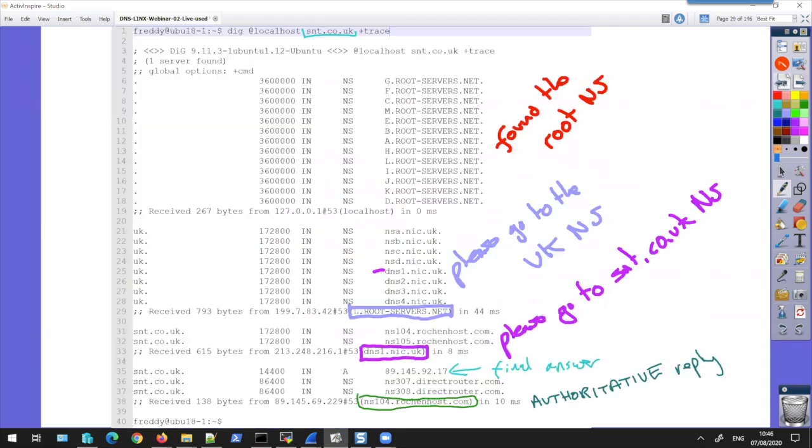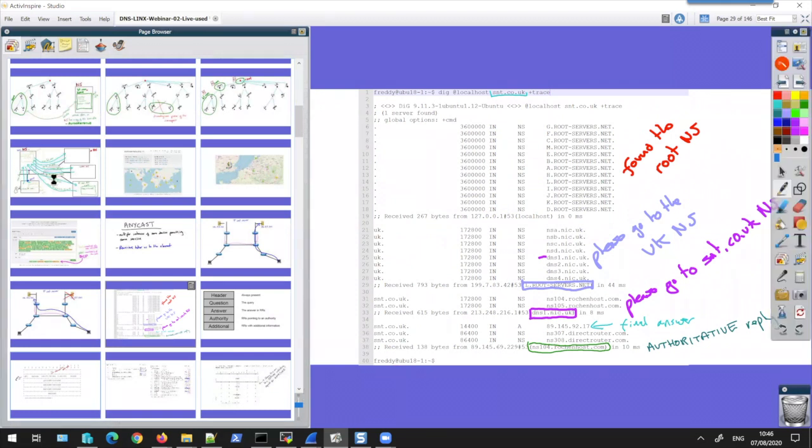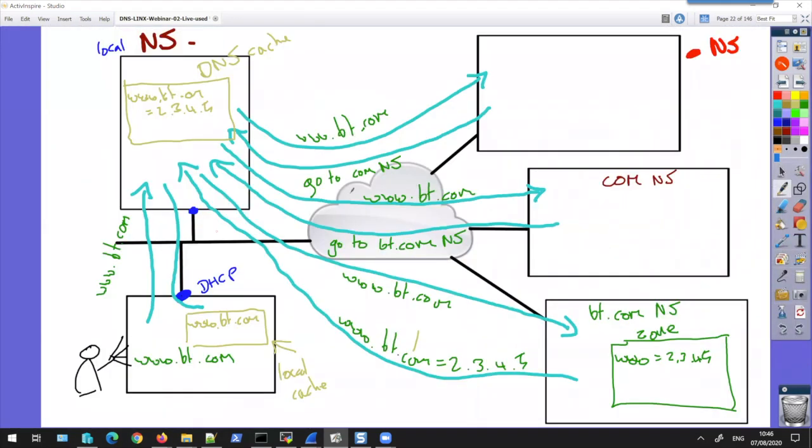Well, if we go back to my explanation here, this name server is performing recursion, which means that it will go out and get the answers for you. So this is a recursive name server. So when that question went out, we did set on it the recursion desired bit and said, if you can do it, please go out and get the answer for me.